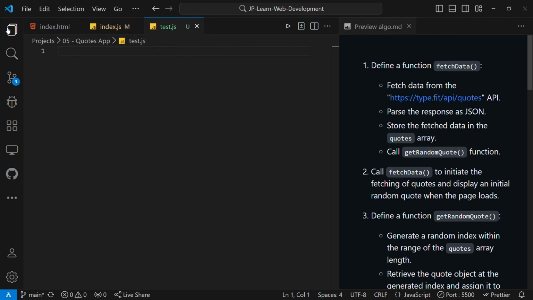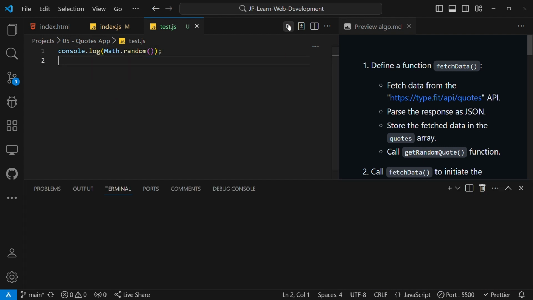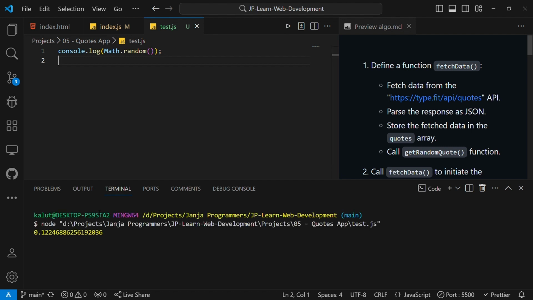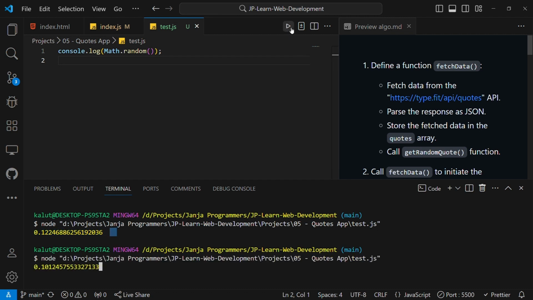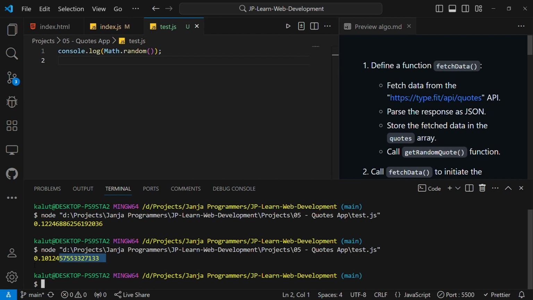You can use, like in the previous video, the date object to get a random number. But there's this method called Math.random. It's the random method of the Math object. So if you log it, this method generates a random number between 0 and 1. You can just confirm. So if I console.log here, then I run this code. You can see here in my terminal, wait for it to run. You can see it has generated this random number, but it's below 1. It's between 0 and 1. And every time I run this code, it generates a random number.